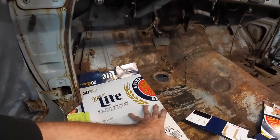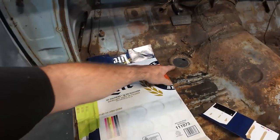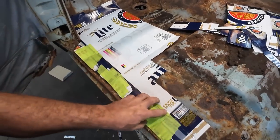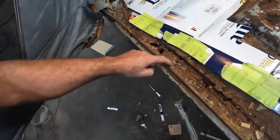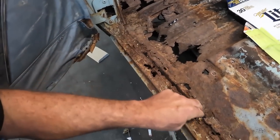Well, we made a relatively simple pattern. I'm going to see once we trim if we've got to add some metal here and there. This will just be a simple little patch that'll just zap in. We're going to go around here, around the seat mount, and way back here, because we've got some strange rot. We'll be able to trim this all out and make an overlapping piece. After, we'll drill and we'll be able to zap down into the middle here.